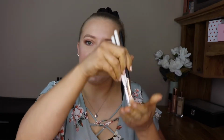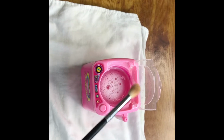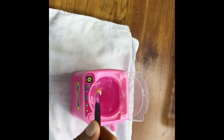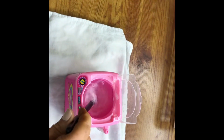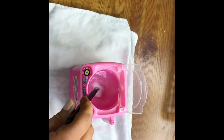And now I really want to test out how well it cleans little eyeshadow brushes. I feel like this might be good for that, just placing it in there and it spins the brushes and cleans them. So I'm going to try that really quickly. Okay, I got my soap and water in here, and here is this really, really dirty brush. So we're going to turn it on and put it in there. Oh, okay.